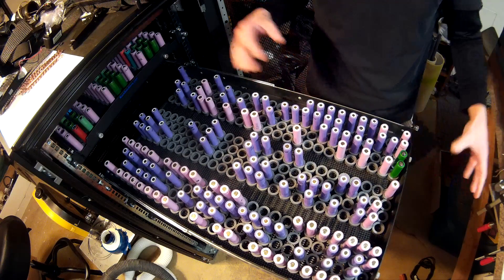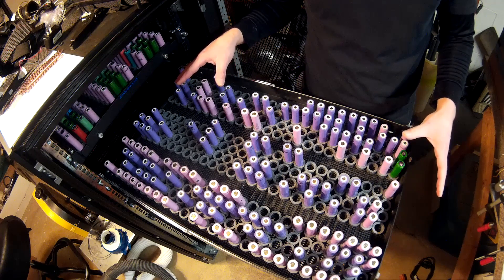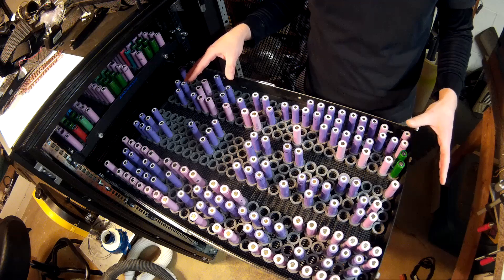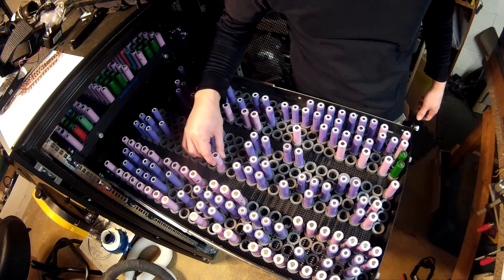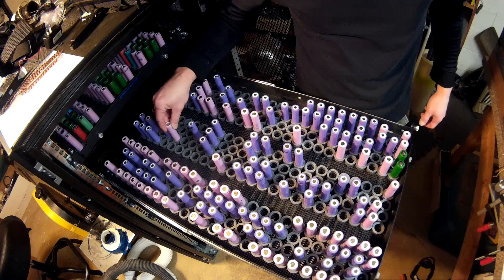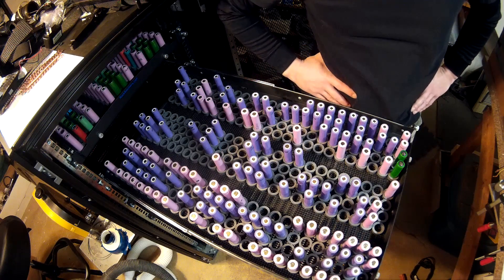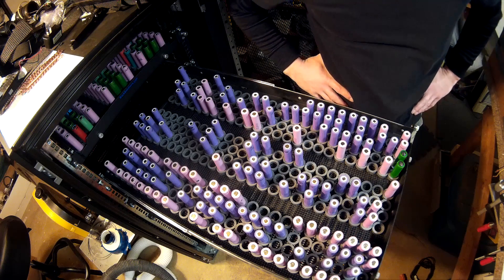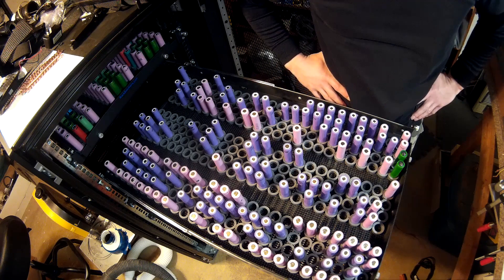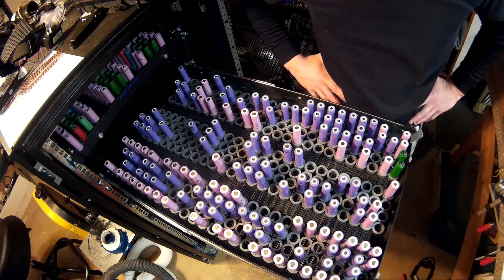Every place that you don't see a battery is just a huge fail - they just don't fit. Oh, that one fits. Epic fail. So I'm guessing I got pretty lucky on that first PVC pipe I had - the wall thickness was the same and proportional throughout the entire thing.